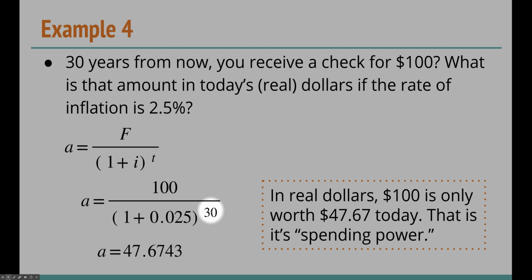The larger the inflation rate or the larger amount of time that the inflation is allowed to act on our amount will continue to reduce its spending power because as the denominator here gets larger, then the overall fraction is going to become smaller. So higher inflation rates or longer periods of time are not good for our spending power. And so we have to keep that in mind as we plan for things like retirement. There's not a whole lot we can do about inflation. So we're going to have to mostly just accept the fact that this is going to impact how we plan for our futures, and then adjust accordingly right now.